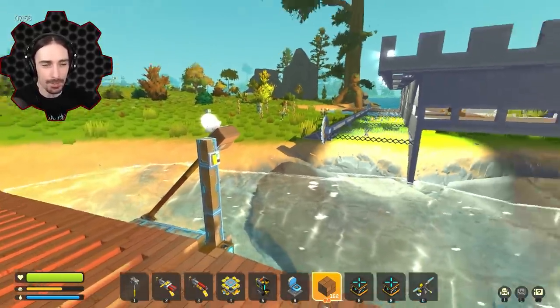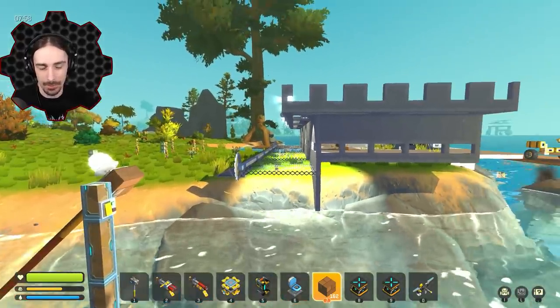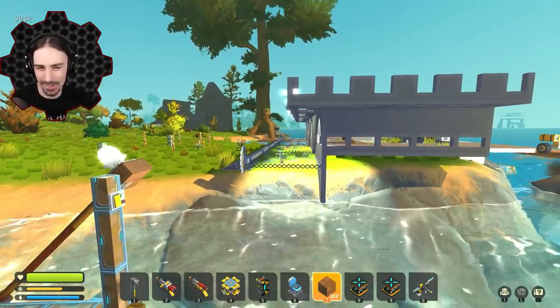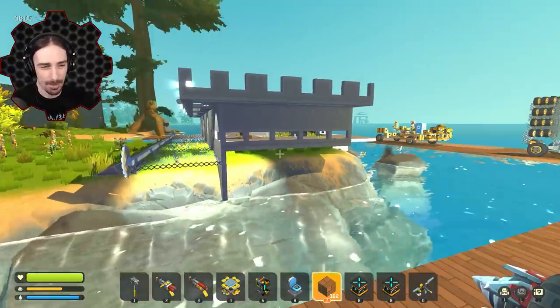Now, last time we built this amazing drawbridge, as you just saw go down right there. And today, we're going to be messing with some farm bots again, messing with some new ideas for some base defenses that are just kind of for the fun of it, just to troll the bots.